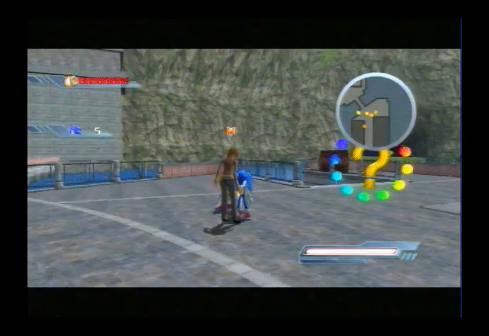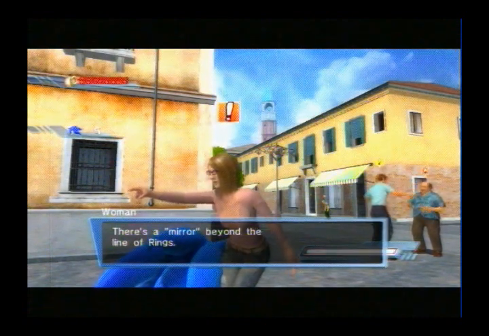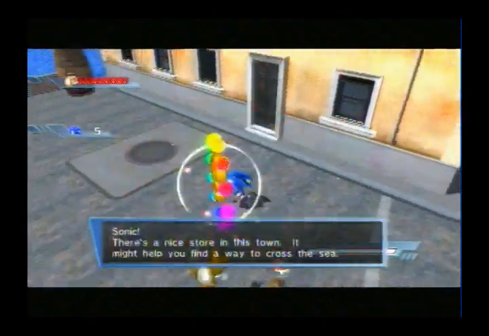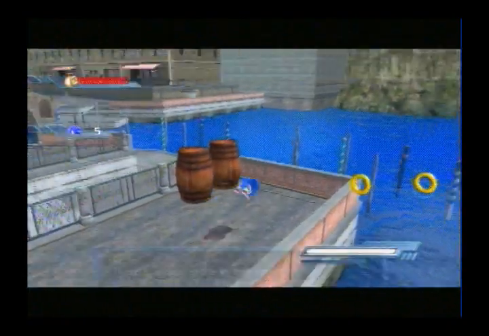Oh, you do have different moves in this game. So the beach is over there. Can you see it? There's a mirror beyond the line of rings. That mirror is linked to the beach. So let's see. Sonic, there's a nice store in this town. It might help you find a way to cross the gate.